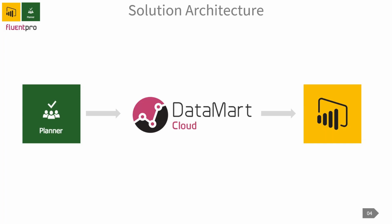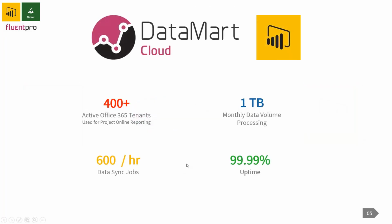Why is it nice for Power BI? It opens all the standard scenarios. You're already in Planner, and you very likely are using Microsoft Teams. You can embed your plans into the team. You can embed your report into a team. You can build status reports. Everything can be on the Microsoft stack. Everything can be integrated into one solution, and it's all natively connected by all the standard functionality provided by Microsoft.